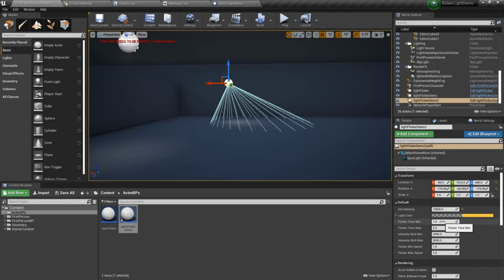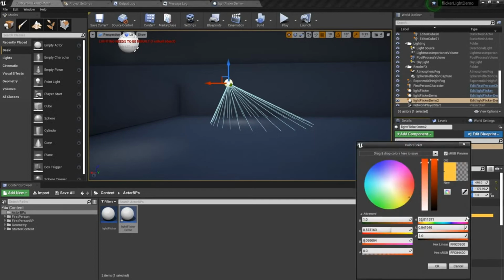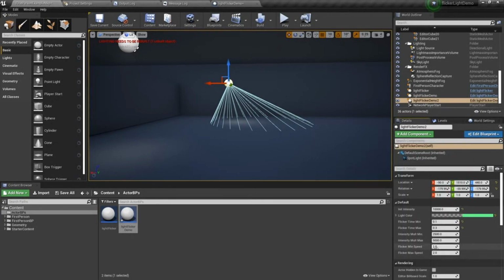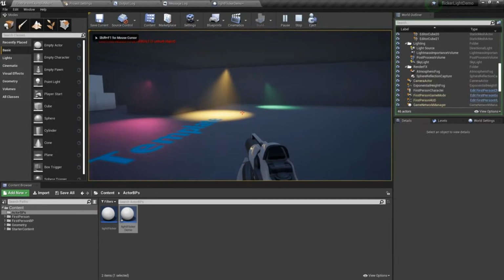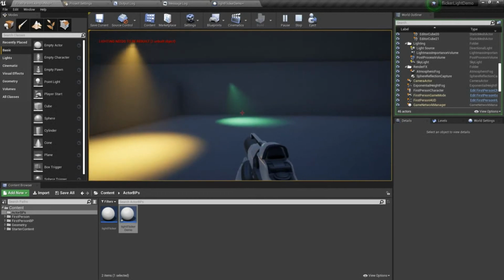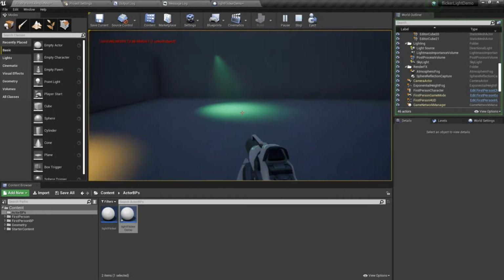Let's say I want to make the flicker time be something like 0.1, 0.3. I'll leave the multipliers the same. I'll change the color to green. And we'll change this to 0.5 and 0.1. So now you can see it's flickering faster. And since it's interpolating, right, you're getting a smoother flicker than you would just by multiplying two values together.